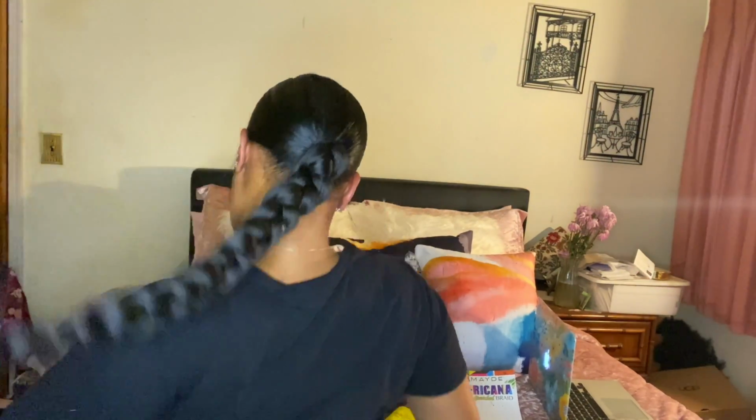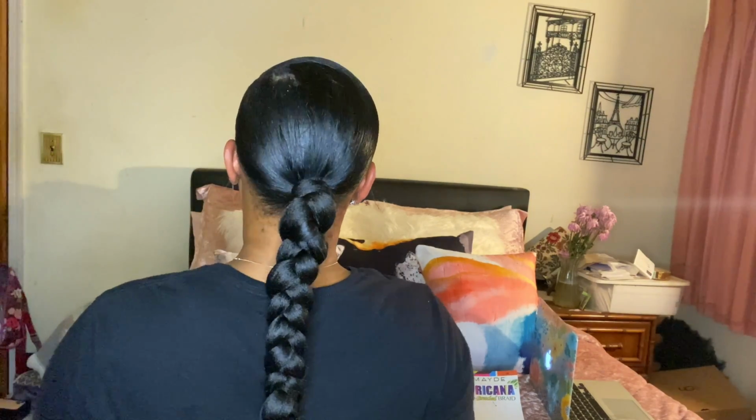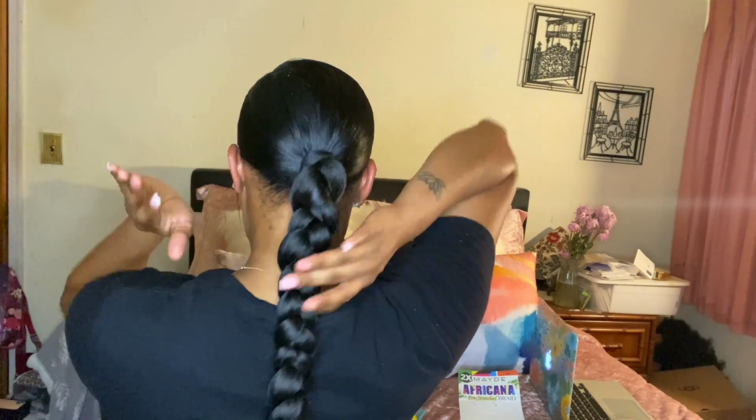All right, girl, we have our finished sleek braided ponytail. It's really long. Let me see if I can turn around so you can see the back. That is the back.